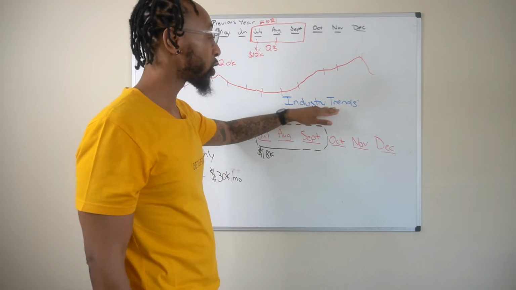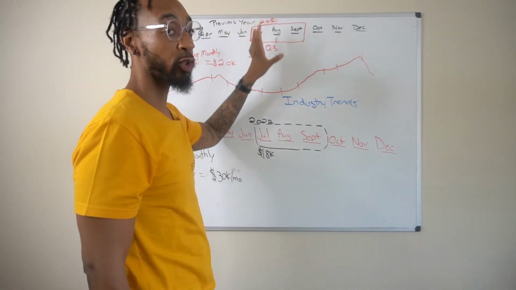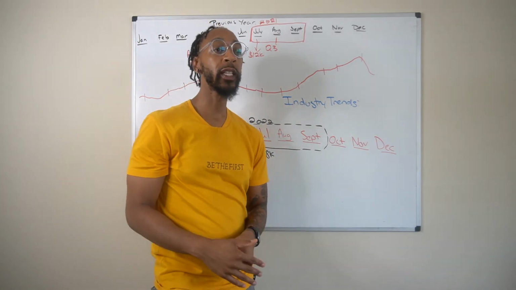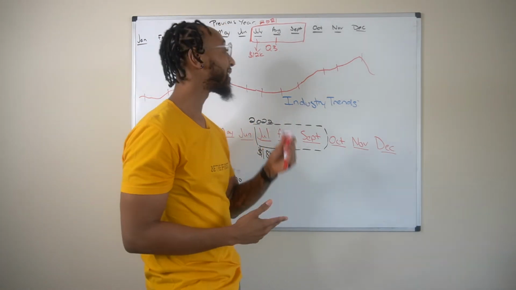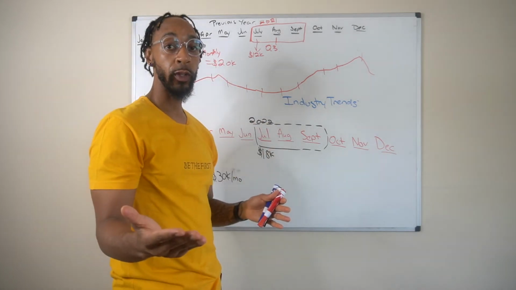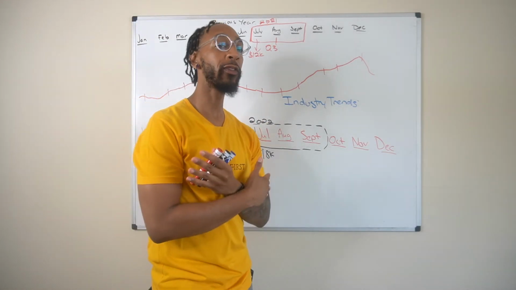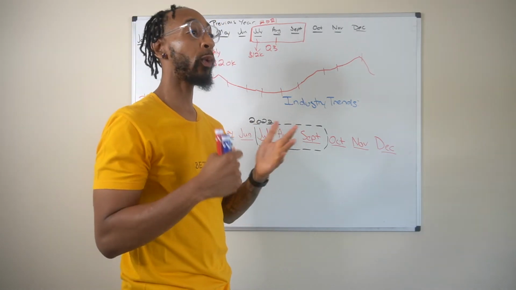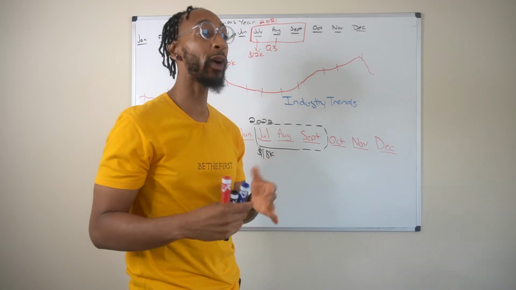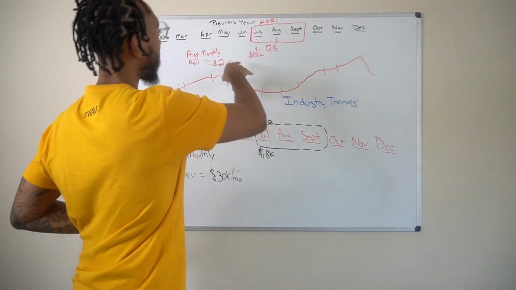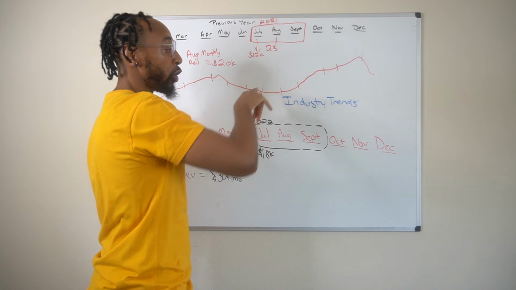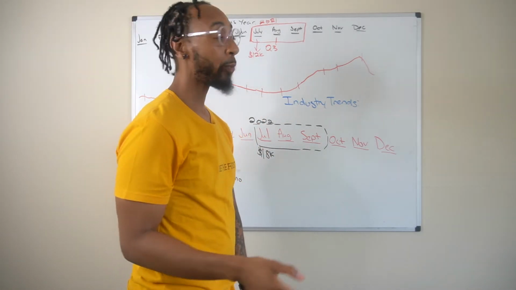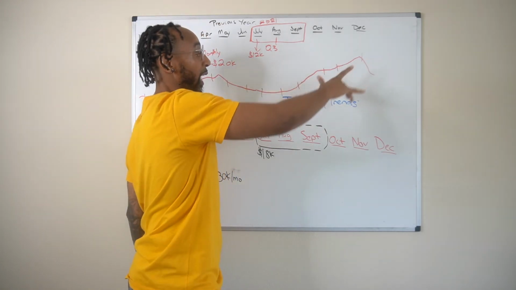So you have industry trends, and you also have the trends for your actual company. You need to be studying your own company. And the crazy part is, Shopify has this information for you. But most people don't even pay attention to their own trends. And that's why they are always stressed out and worried and always having to do sales. If you paid attention to your company trends, you would most likely be doing less sales, because you would not be chasing revenue. You would be understanding the flow of your actual company.